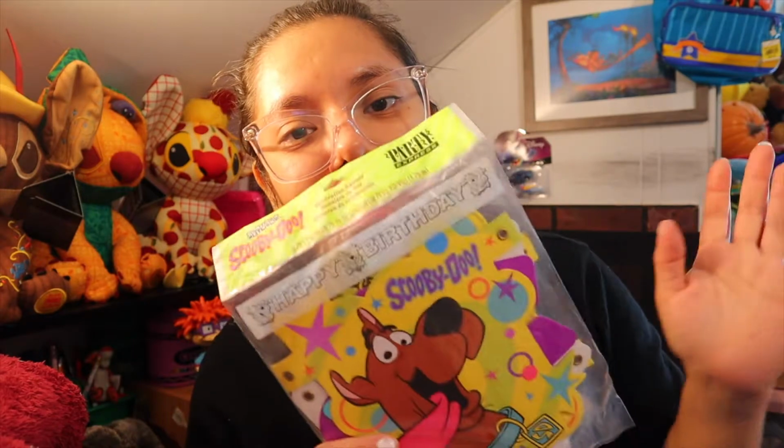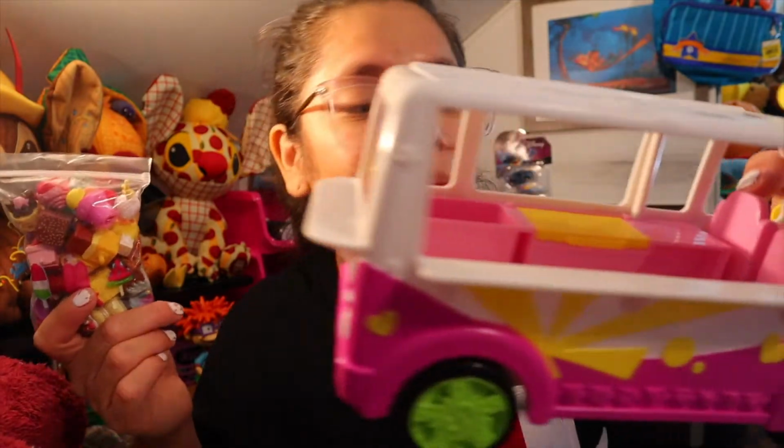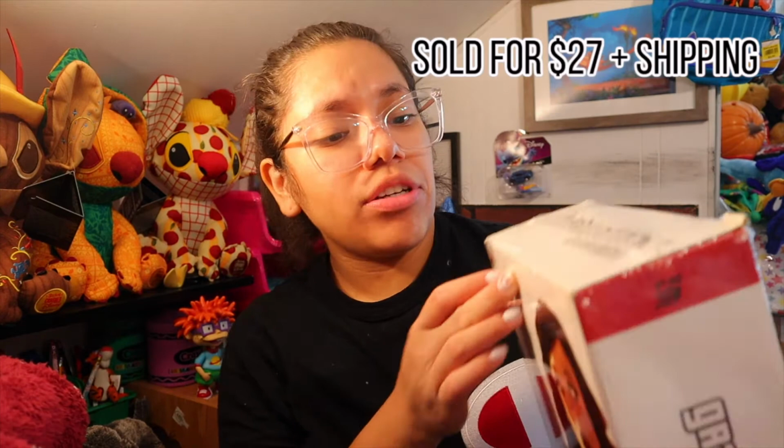I've told you guys, party supplies do amazing, especially if they're vintage like this. This is a hard to find 1998 Scooby-Doo brand new banner. We have these shop cans with a little Sunday cart, a little ice cream cart. I'm not sure what it is, but pretty cute. This is what it looks like. We have this Grand Theft Auto special edition. Honestly guys, no idea what this is, but this is what it looks like. It still has some part of a seal in here and down here, which is pretty cool, pretty rare.